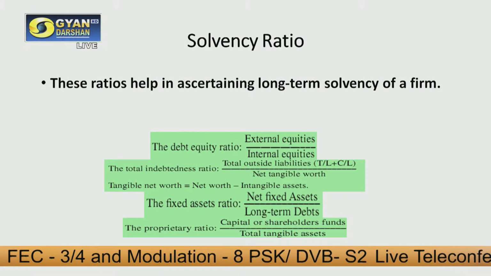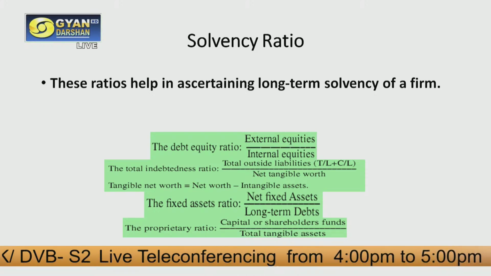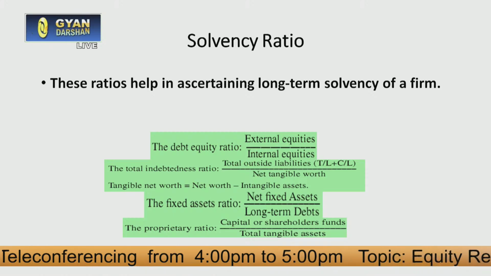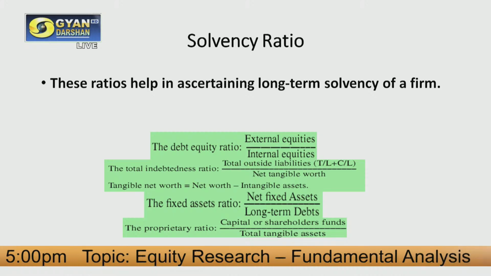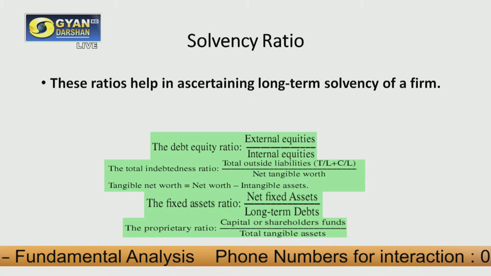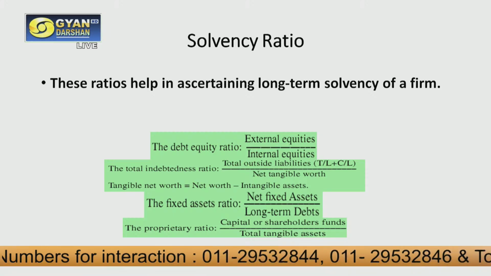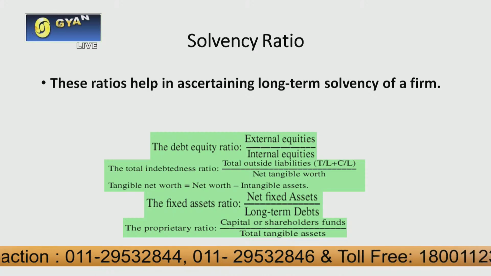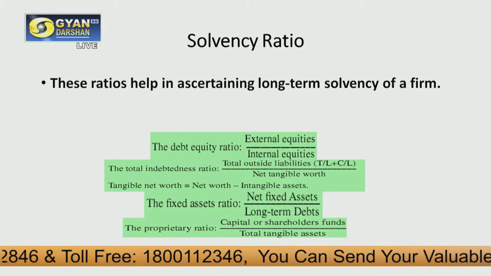Then as a fundamental analyst, we go for the analysis of the solvency ratio. Solvency ratio tells us, is the company sound enough to repay its long-term liabilities? Does the company have sufficient investment by the owners, or does the company have sufficient reserves with it to repay the long-term liability? So solvency ratio basically tells us the relationship between borrowed funds and the owner's funds. Now, with the help of this, as an investor, as a portfolio planner, you can identify whether investment in a company will be risky or less risky. I'll tell you how to identify that.